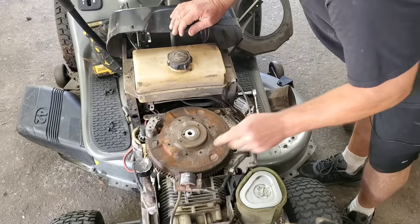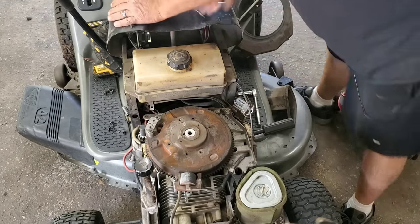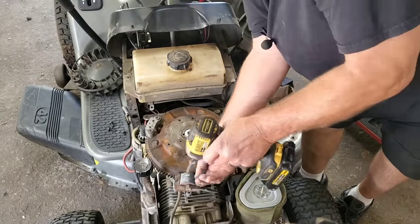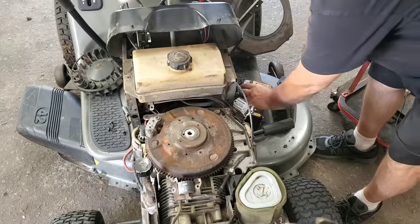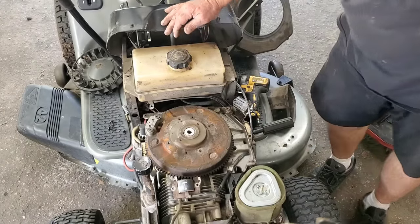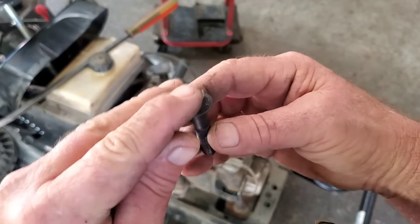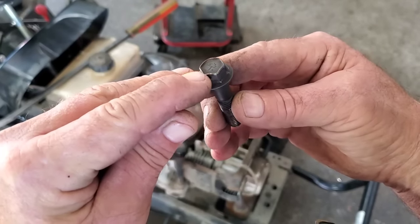So now that we got that out of the way, this starter gear is going to hit this ignition coil. So let's buzz it out of the way. I'll show you how to adjust that in a minute. Really simple. Just get a Rayleigh Small Engines business card in there. You really don't need a special tool, but when I put this bolt back in, you'll notice right here that ridge at the top. I don't want to be hitting that with a hammer and damaging it.